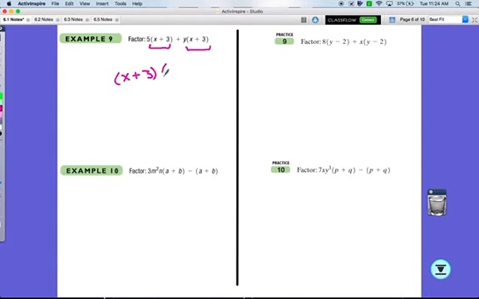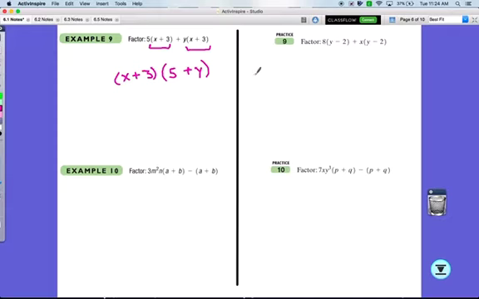and then in my second parentheses, I can write out, hey, what's left in the first term after I take the parentheses away? That's a 5. And what's left over after I take the x plus 3 of the second term? That's plus y. And now it's factored.